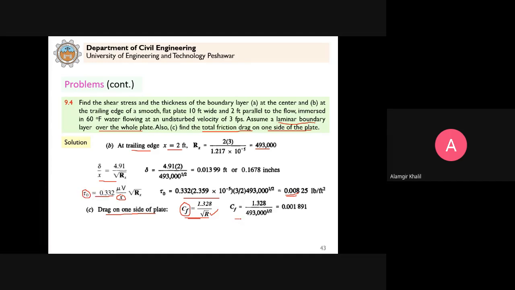So now we calculate CF for the entire length. It is 2 feet and this is R. So Rx is equal to R because it is for the entire length. It is this much CF. And now this is the equation that we studied. In that case, this is area A, the characteristic area A. So we have a flat plate, width times length. So this CF is now the average value for the entire length. So we calculate the drag force on one side of the plate, put in this equation, everything is known. It is 0.330 pound. So this is the drag force on one side of the plate.